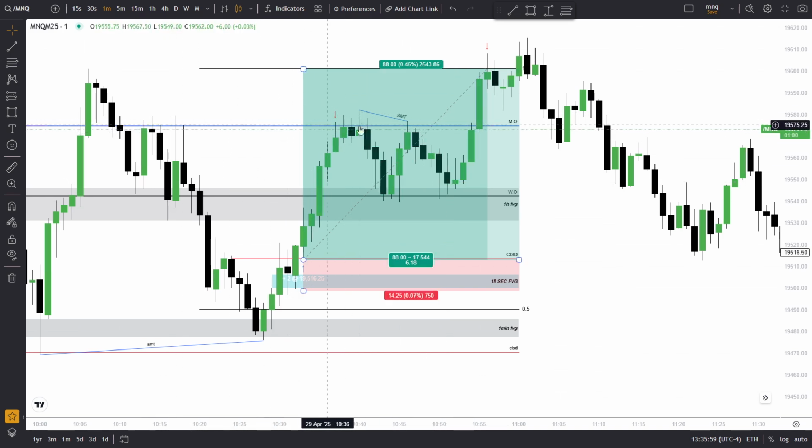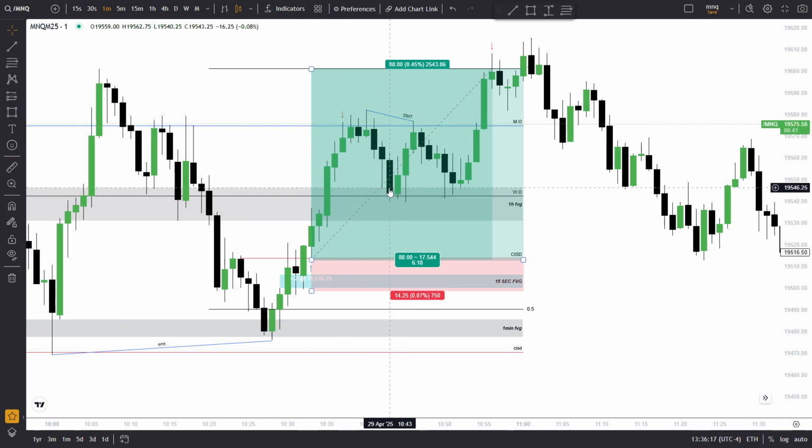And I do want to mention how, as soon as I took my partial, I took it because there was an SMT right here. And I didn't like how the market was reacting, consolidating for a brief second. So I took one partial. I was like, I'd better be safe than not safe. And pretty much we expanded lower towards this 1 minute fair value.